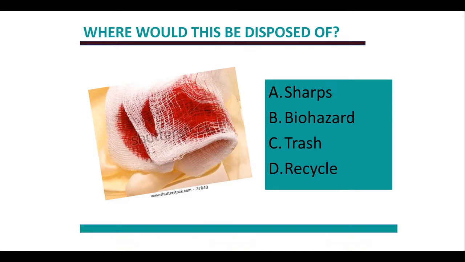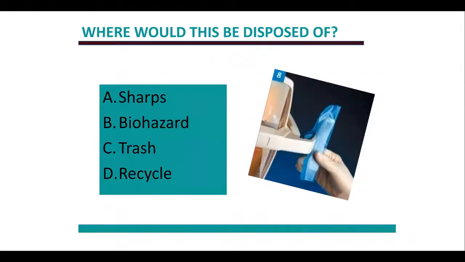Where would this one be disposed of? Sharps, biohazard, trash, recycle. Not recycle and not sharps. So does it go in the regular trash or biohazard? That would depend on if it were to flake or compress it. If it were dry, would it flake? Or wet, would it drip? Doesn't really look like it, but this is kind of in the medium zone. I'm not exactly sure. So when in doubt, put it in the biohazard. Barriers, where would they go? Pretty obvious, regular trash.